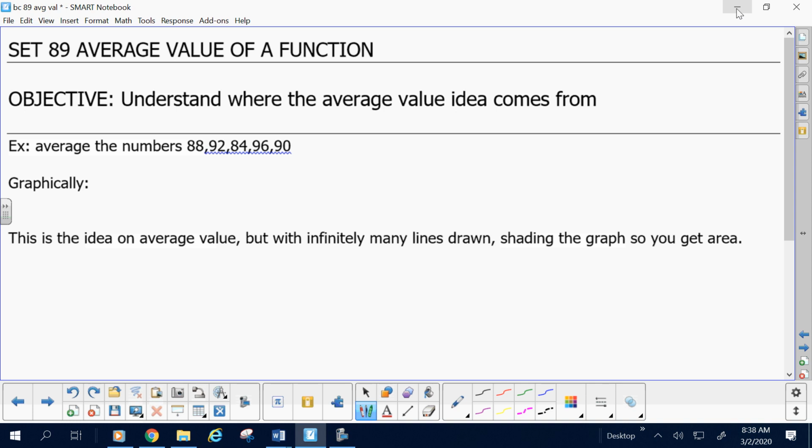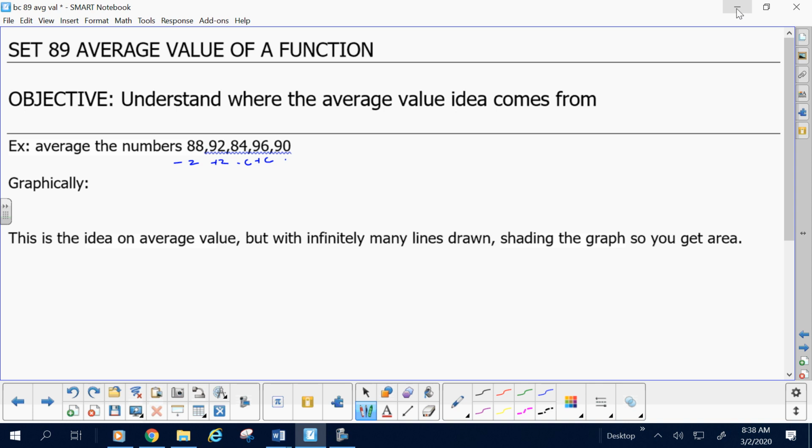net change of 0. The average has to be in the middle somewhere. Do you agree? So what I assume he did is took a stab at it, and it looks like 90 is about the middle. Okay? Now, with respect to 90, this is 2 below, and this is 2 above. So they average out to 90. This is 6 below and 6 above. So they average out to 90. And then obviously 90 averages out to 90. And so the average is 90.